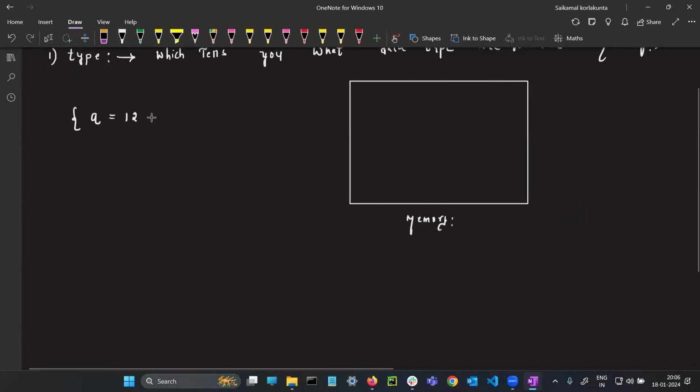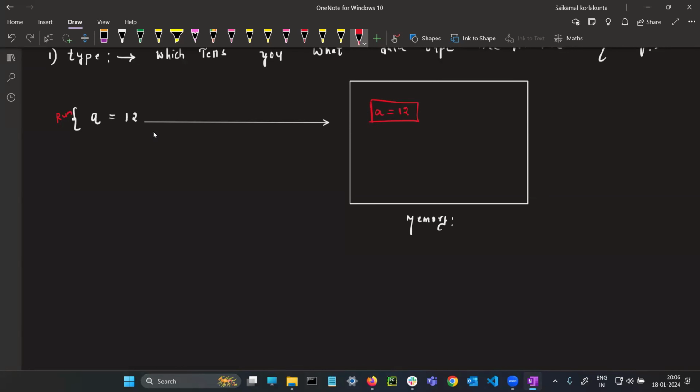Equal to takes the right side operation and gives it to the left side variable. It goes to the temporary memory on top of the RAM. It will be saved in the memory.